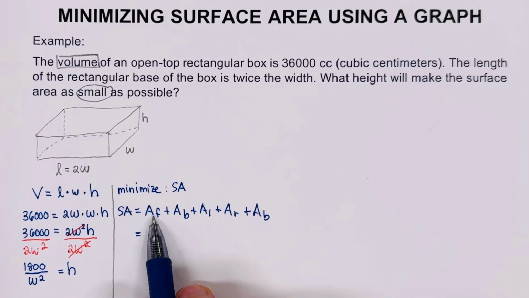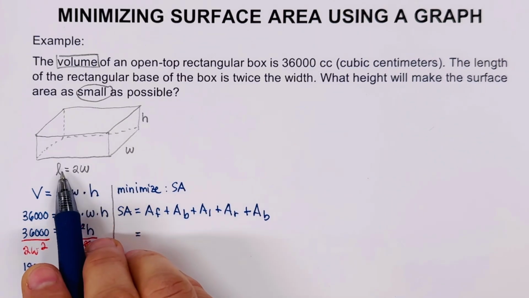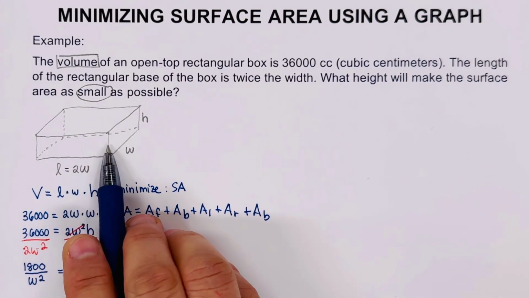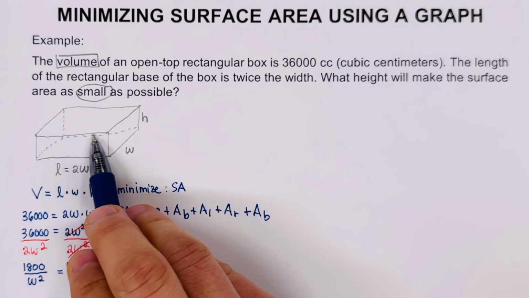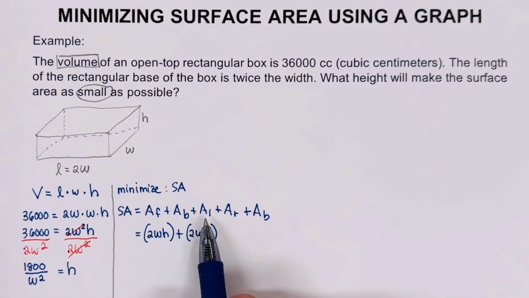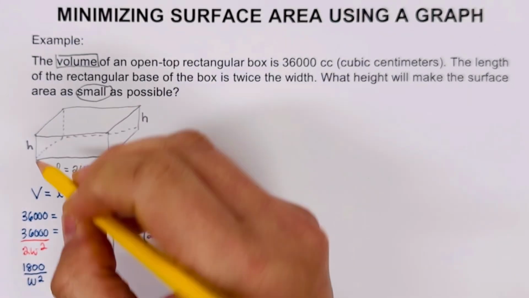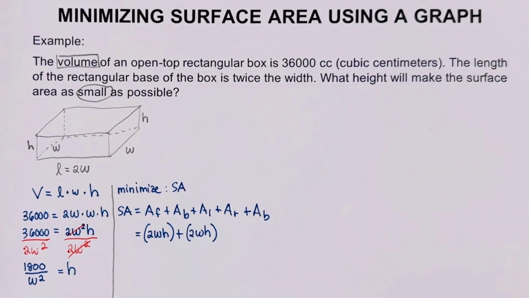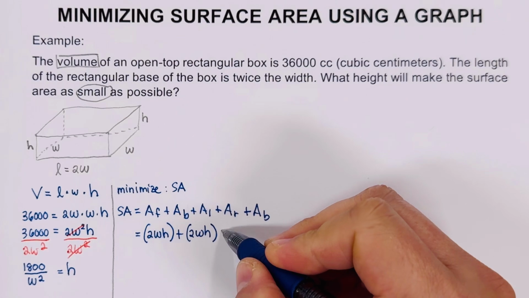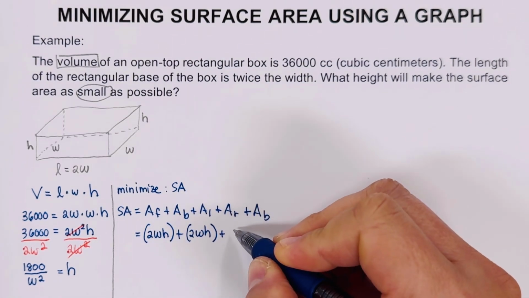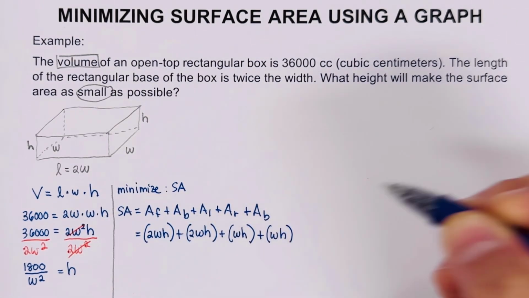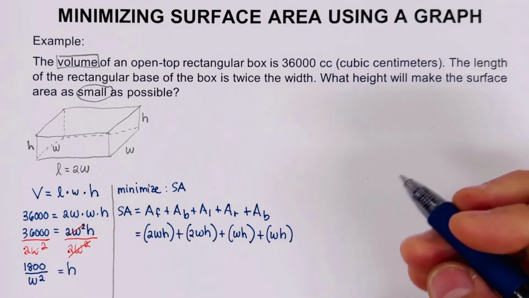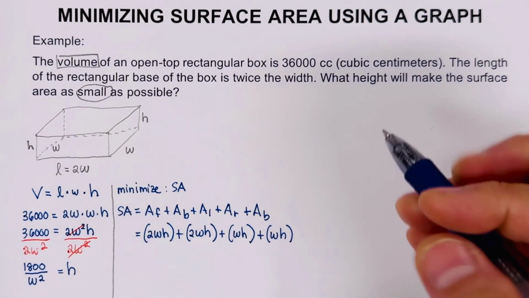So we're going to start with the area of the front. In the front, the area here would be 2W times height. And then the area of the back is the same thing: the length is 2W and the height. The area on the left side. So notice that this is height and this one right here is width. So the area on the left side wall is actually height times width. The area on the right is width times height as well. And the area at the bottom is 2W and W.